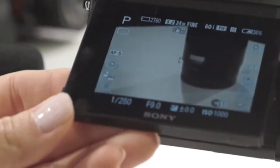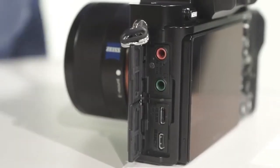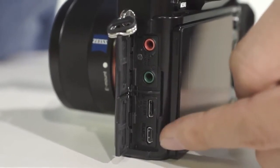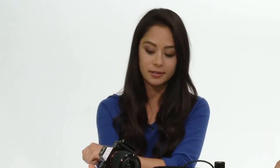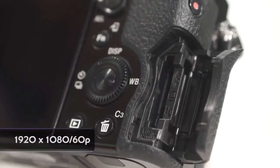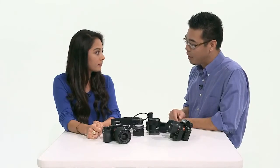I love the form factor. This is a heftier camera and it has the tilting screen, which Sony only does for full frame cameras and it's really great for video shooting. We have a mic input but also a headphone jack so you can monitor your sound. We also have an HDMI port which supports clean HDMI output, so if you have an external recorder you can record full HD video on there and pass the 29-minute limit. Natively you can record 1080 full HD 60p, and it's selectable to 24p as well.